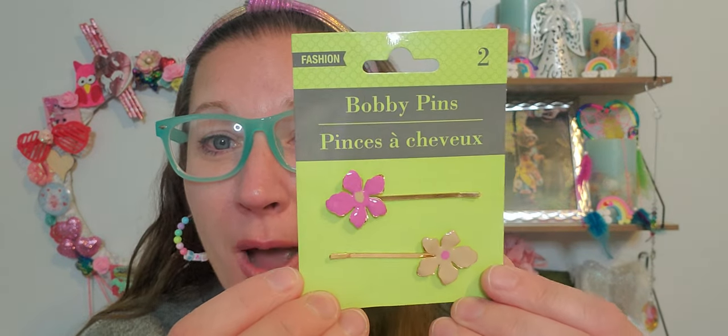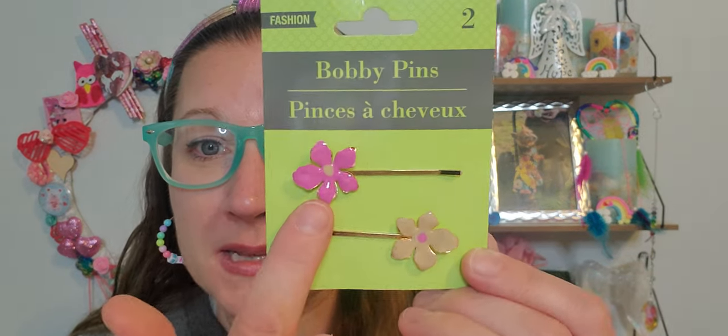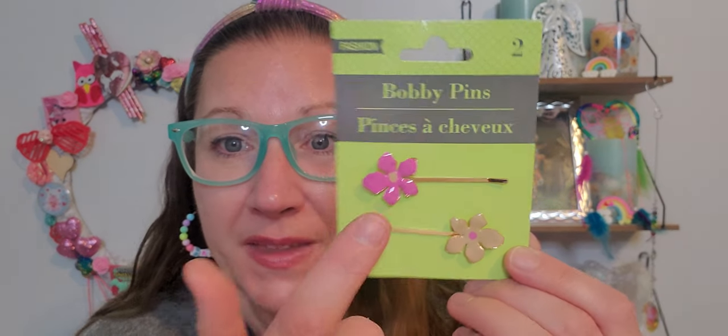And then we have these right here. These bobby pins, I am completely in love with. Now, one of the beautiful women at one of my local Dollar Trees that I frequent the most wears a little bobby pin in the side of her hair every single day that has a little peach on it. That's like this texture and this type of shine to it, and it is the cutest little peach, and I've always complimented her on it. It's like her signature look, and the little peach on the end of the bobby pin is so bright and vibrant and just gorgeous, and she put it on that bobby pin herself. So when I saw this, it kind of just reminded me of something that could be my signature look on a bobby pin, because I love, love, love that color of that pink. And so I love that one especially in there. So I thought that that was really grand and beautiful.